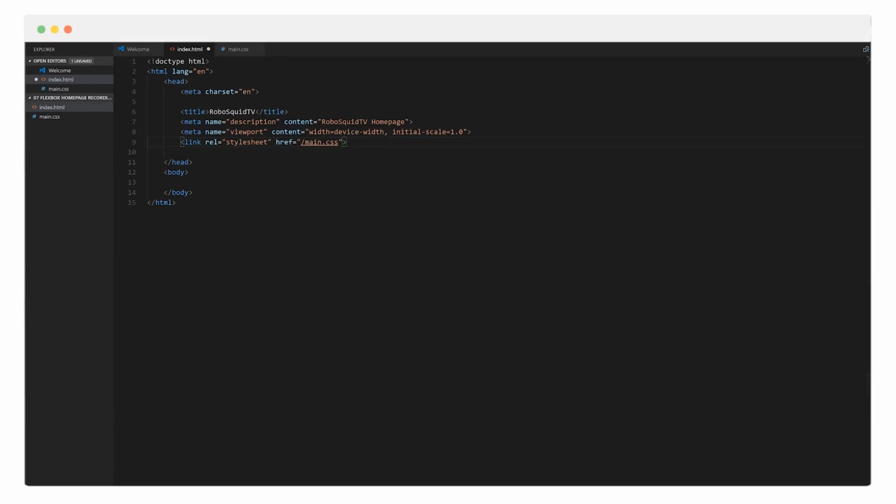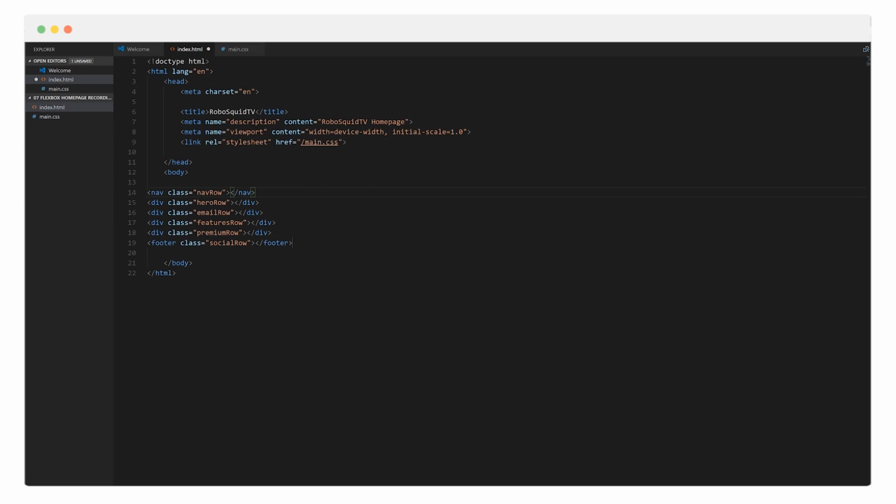We need a nav element, and it will have a class of nav row. So we can use the CSS selector for classes, the period, and then the class name. Then we also need a div element for our hero area, which Emmet assumes we are using by default, so we'll just put the class of hero row. We also need email row, features row, premium row, and a footer with a class of social row.